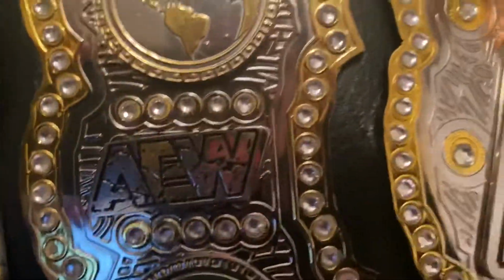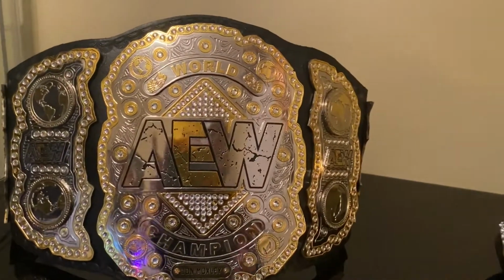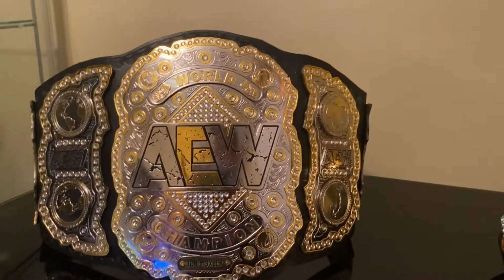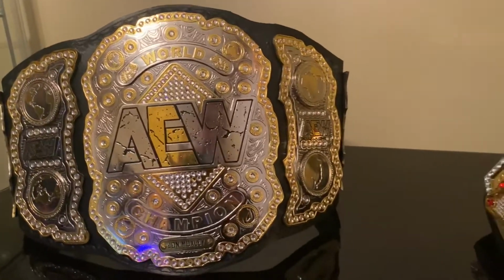For example, right here we have a gem missing. There's a few more around the belt that are actually missing. When I did buy this belt, there was a little packet full of gems, which is really nice. But I lost it, if I'm being honest. But yeah, this is probably my, actually give or take, 4th or 5th favorite replica belt.